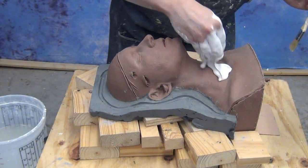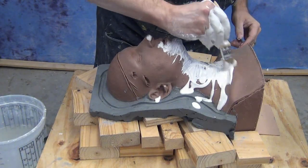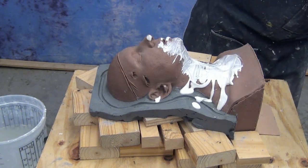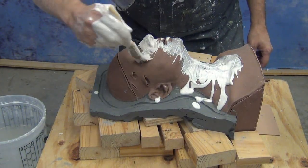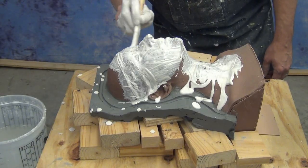Now ready to put on our first layer, our print coat. The way this works with a Hydrocal mold, to get the maximum strength, we're going to apply this all in one go. We're not going to build this up in multiple layers, one layer of Hydrocal, let it set, another layer, let it set.